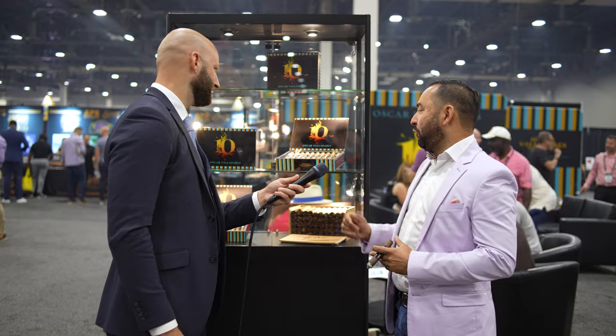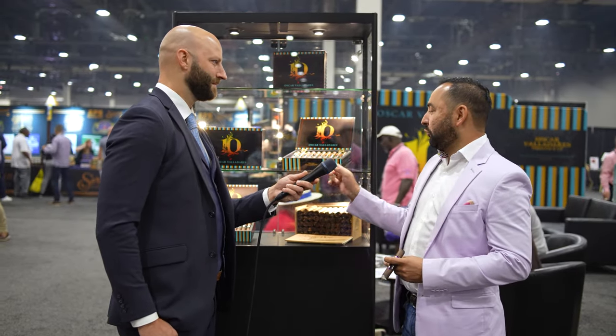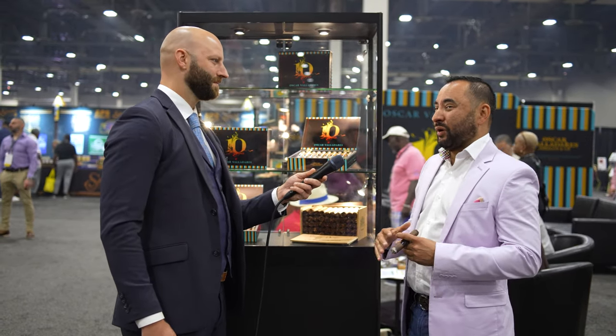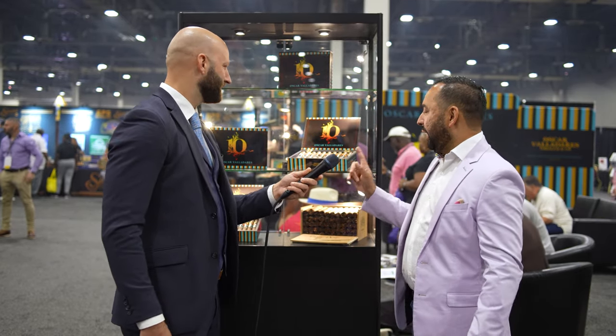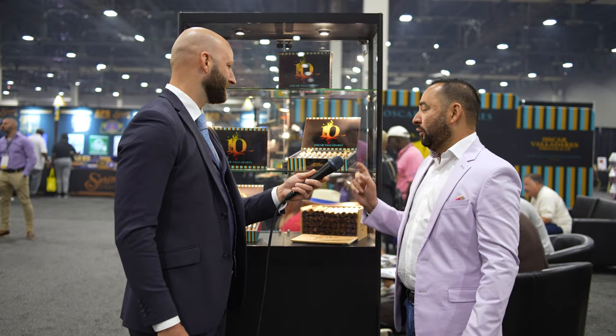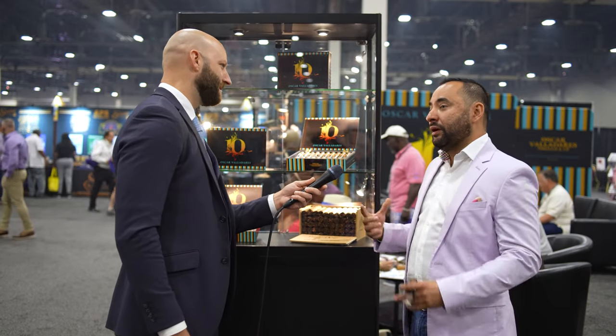It's a special tobacco from three farms. I'm growing tobacco in Honduras and Nicaragua, so the filler is Honduras and Nicaragua, the binder is Honduran, and the wrapper is from Mexico. It's a very, very good cigar — a lot of flavor, very complex, very enjoyable. I'm making it in three different sizes: Toro, Sixty, and Salomon. If you look at the cigar, the end is like a Candela wrapper, so you get two flavors — it starts with a tea flavor and later you have an explosion of flavor. You experience two different flavors in the same cigar.